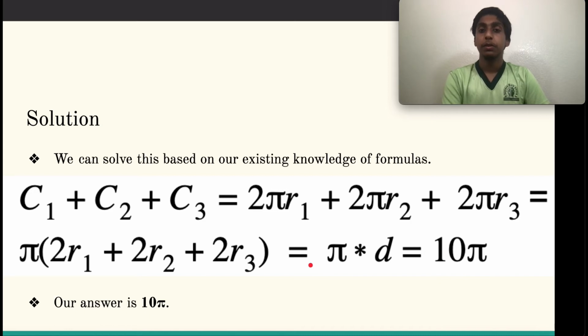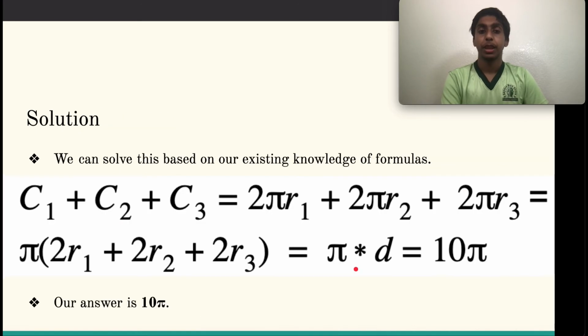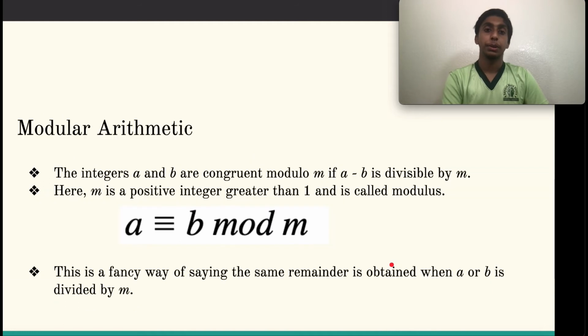So this one, many people would have overthought it and tried to do calculations, but here you really just needed to reorganize your equation, so you already had everything you needed. Okay, so again, your answer for that one was 10 pi, but let's move on to our next topic.